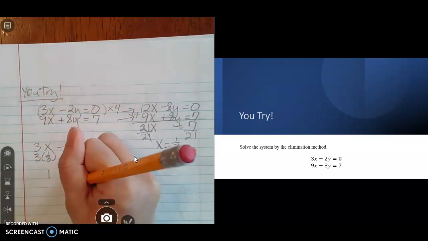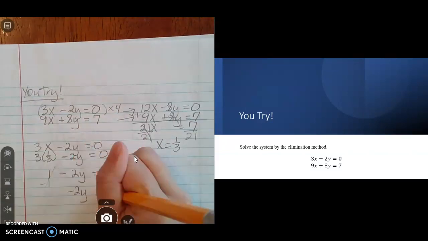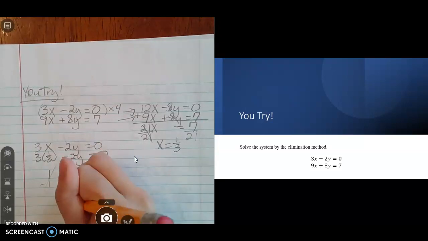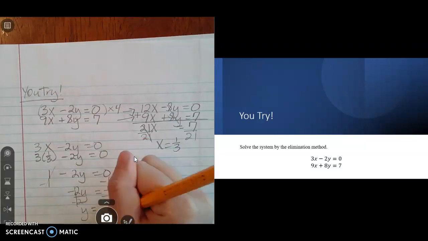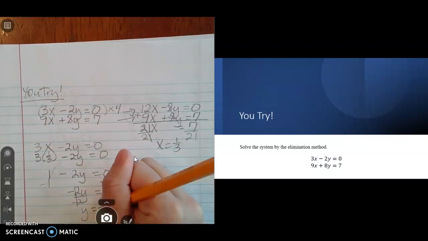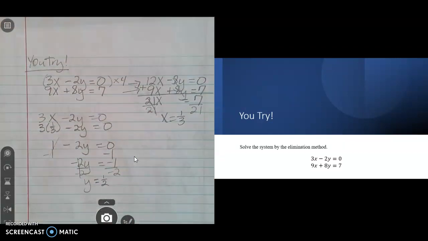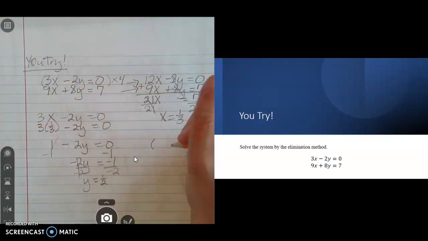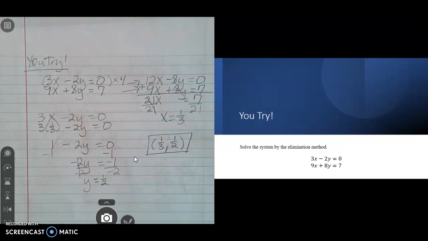I'll subtract 1 from both sides just to get my y by itself. So I'll have negative 2y equals negative 1. And then divide both sides by negative 2 to solve for y. Negative 1 over negative 2 simplifies to a half. So another fraction, but again, fractions are numbers too. They are part of our solutions, they're part of our number sets. There's something to certainly get used to. So our solution at the end of all of this: x is 1/3 and y is 1/2. And that's the solution to this system of equations.